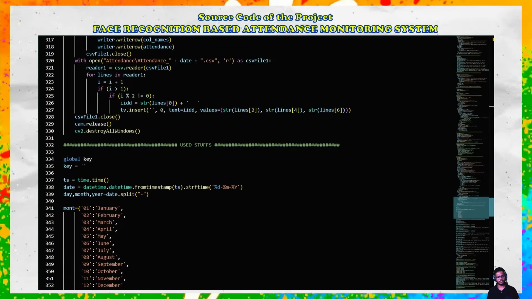So that's what I've explained up to line number 319. On line number 320, this is for when, let's say, a person is taking attendance for today and then some other registered person is taking the attendance again. This is the line where it will open your existing attendance data for that particular date, because the date is the same. If you're not taking the attendance for the next day, there's already existing data, so it opens that.